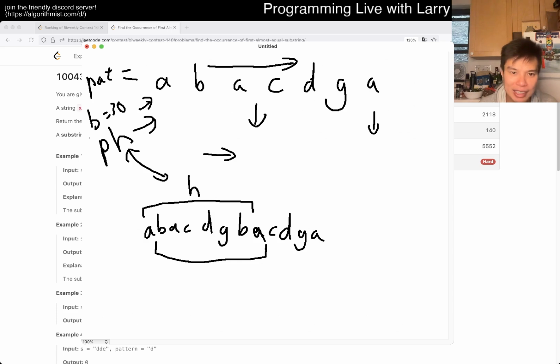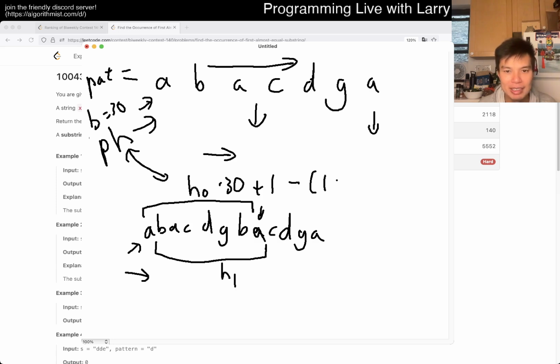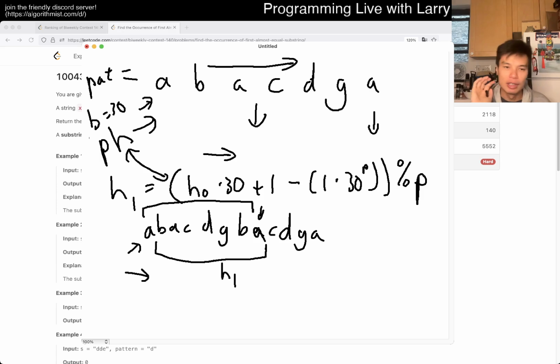And it turns out that, let's call this h0 and this is h1, if you're shifting, that means shifting that way is the same as multiplying it by 30, plus the letter a, which in this case is going to be a 1. And then we want to also subtract this a because now it's outside the hash. So we subtract a, which is 1, times 32 to the p. And of course we mod this afterwards. And this is equal to h1 in a sliding window kind of way. So okay, this is standard Rabin-Karp so far, no changes.